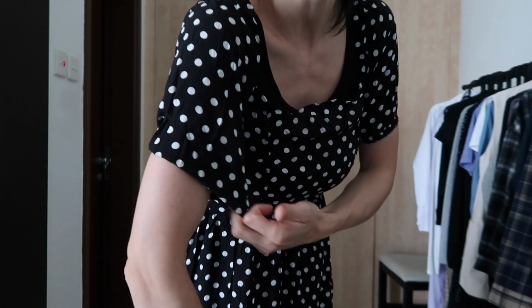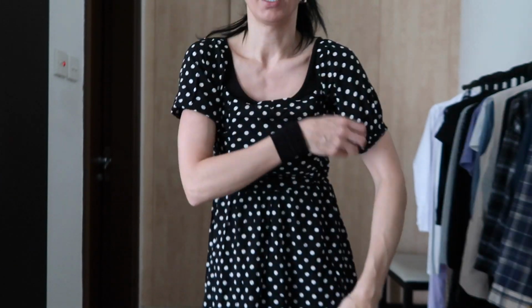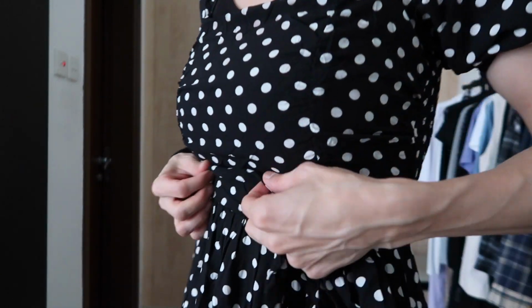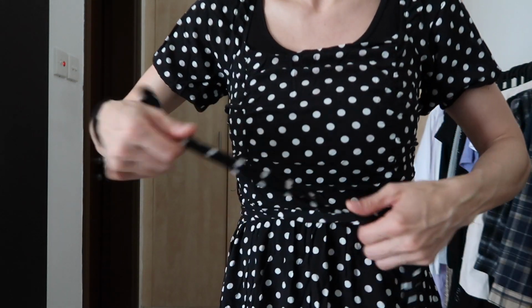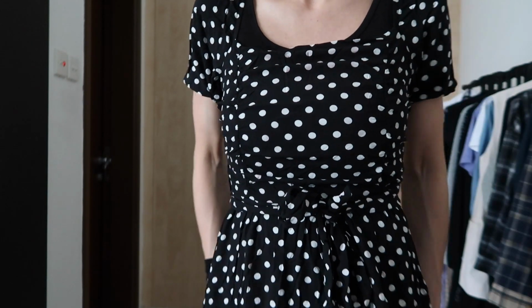Here I have this dress. This is a little bit too tight, but I think I can remove the elastic or just cut it or whatever. But this cute dress, I also found back in the winter time, and it has these beautiful details here, only like this, very cute. Also has this string that you can put around, of course, but I also like the material. And also, you guys, it's so, so nice, look at this. And I also love the length of it. Look at this, so, so pretty.